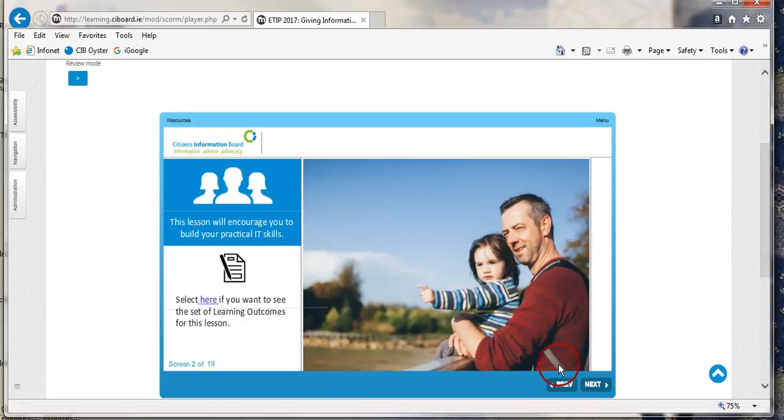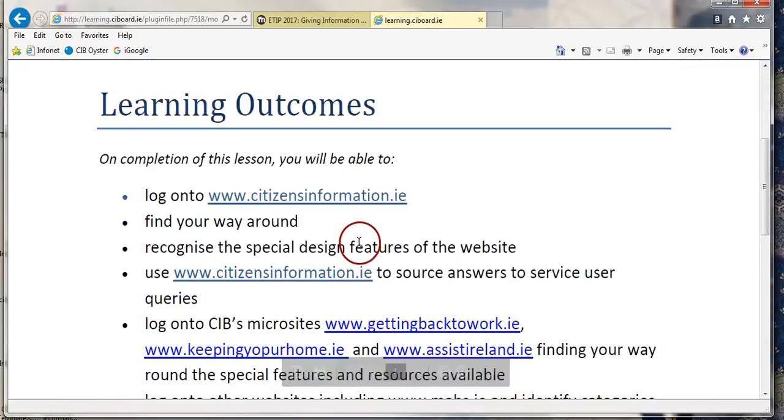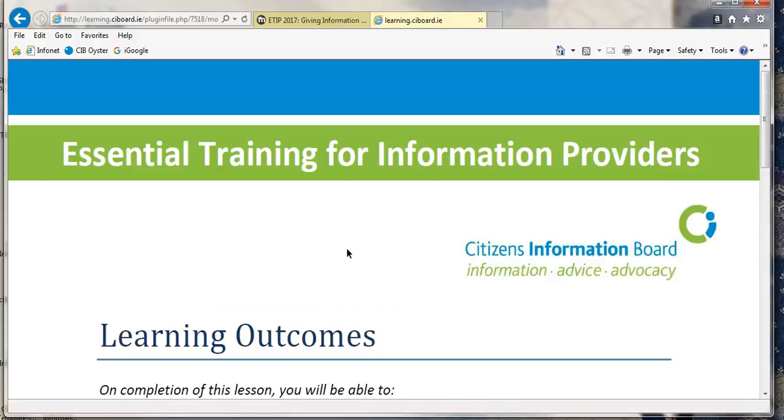On this page, there is a hyperlink. That's this word here, and I know it's a hyperlink because it's in blue, but also, if I hover over it, my arrow turns to a hand. I'm going to select it. And the page now loads. I can read it and then return to my lesson.